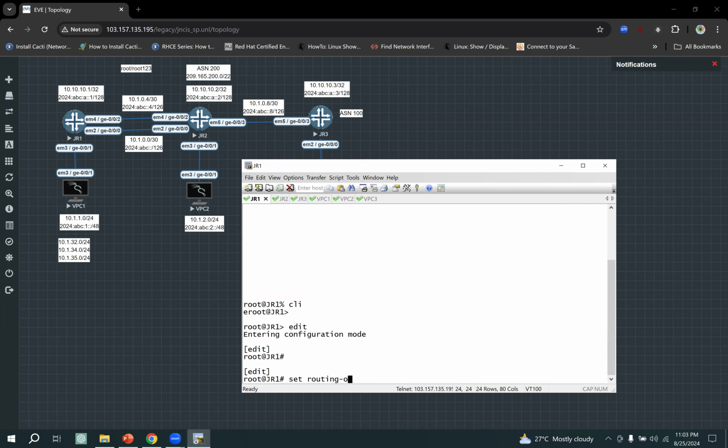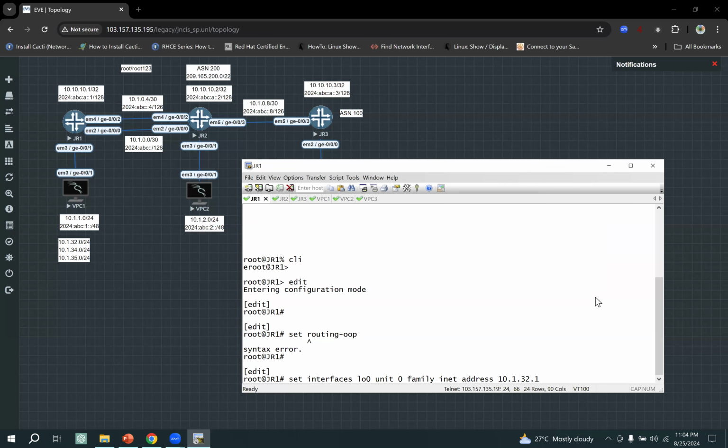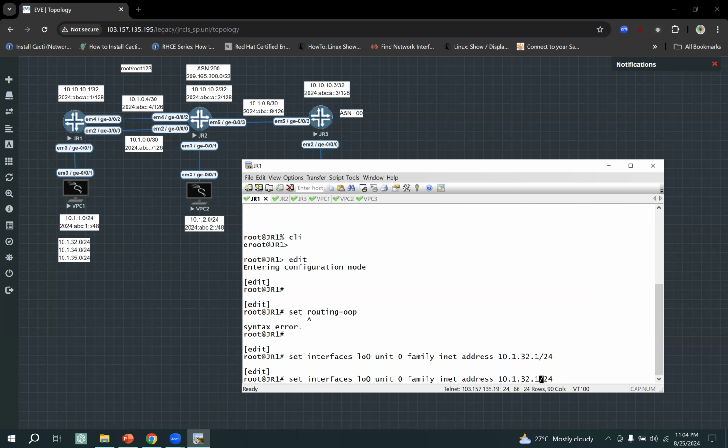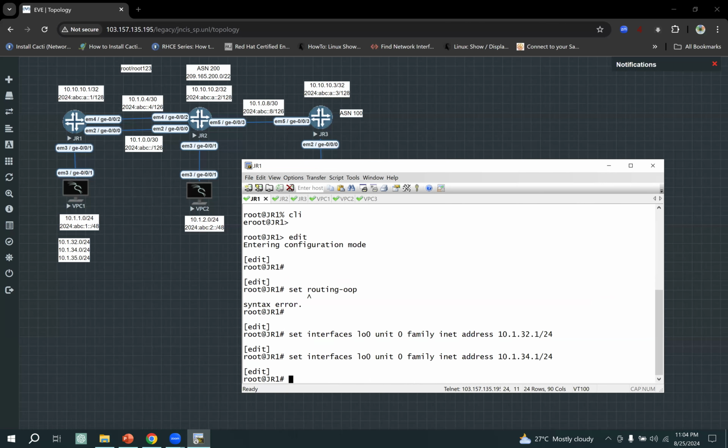Set interface lo0 unit 0 family inet address. My address is 10.1.32.1/24. This is the first subnet, the second subnet is 34, and the last subnet is 35.